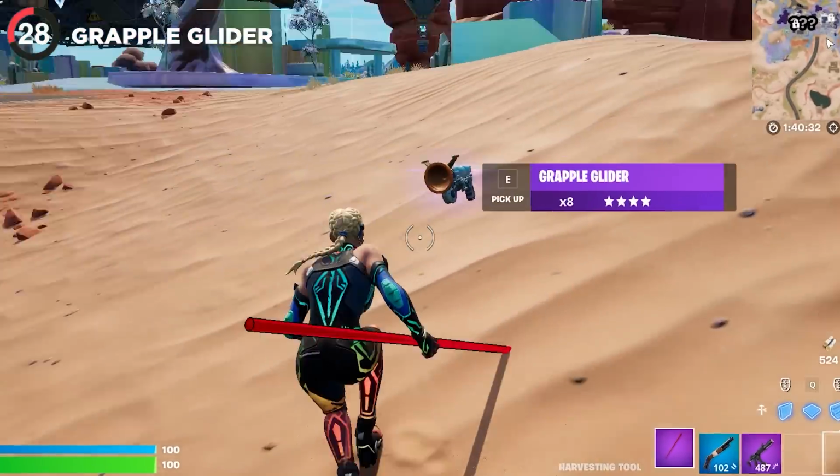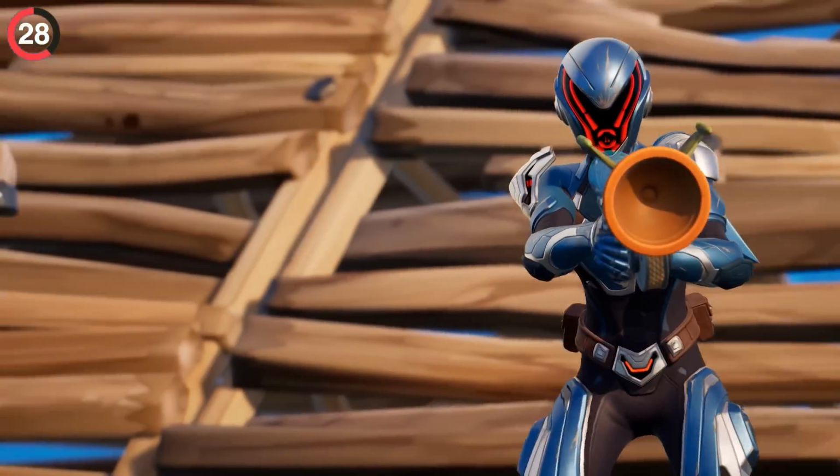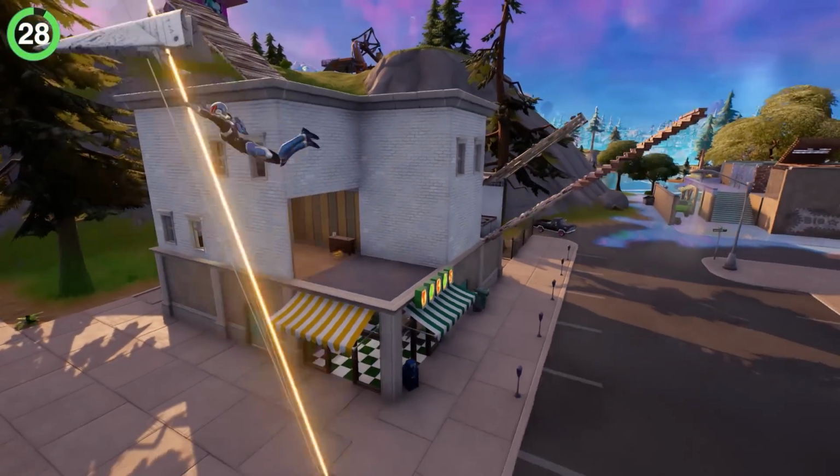Epic seems to love removing things that were only just introduced. The grapple glider was one of the final items to arrive last season, but it has already been sent to the vault. It's not too surprising since hardly anyone used it because it was so much worse than the original and barely had any range.